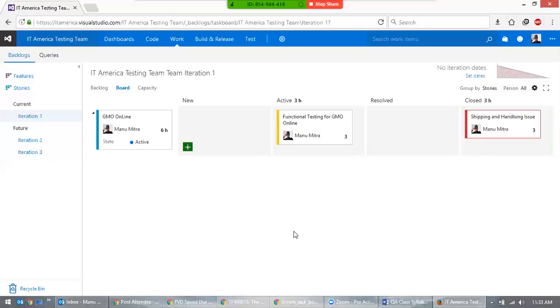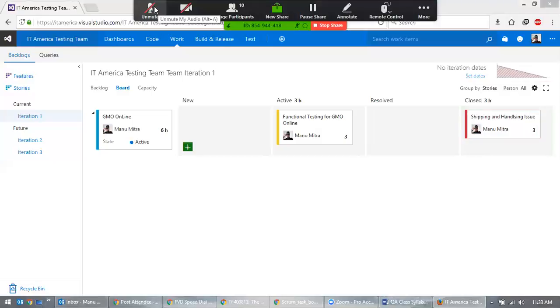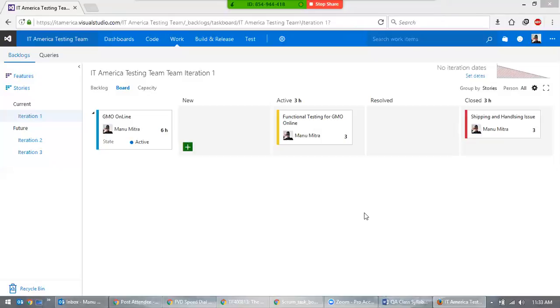So once you have two to three user stories, okay. Let's worry about one user story with three to five tasks. Keep on moving from here, and you can move that to closed once the issue is resolved.